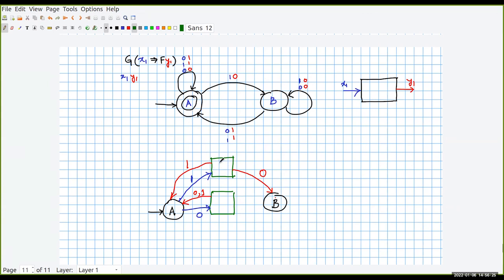But that looks like exactly what this guy was doing. Right? Getting a 0, go back to B. Getting a 1, going back to A. So in fact, I can put my blue value of 0 back here. Is this clear? Because from B, if I get a blue value of 0, then after that, if I get a red value of 1, I come back to A. And if I get a red value of 0, I come back to B. And what about the other one? If I get a blue value of 1, then depending on whether I get a red value of 0 or 1, I either stay at B or go to A. So I'll introduce one more box over here.